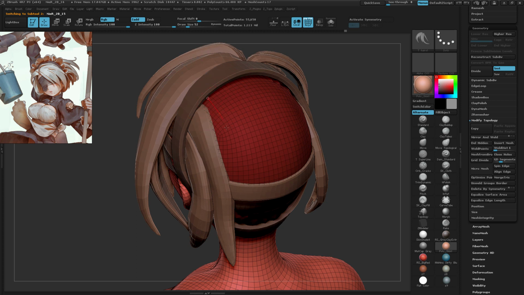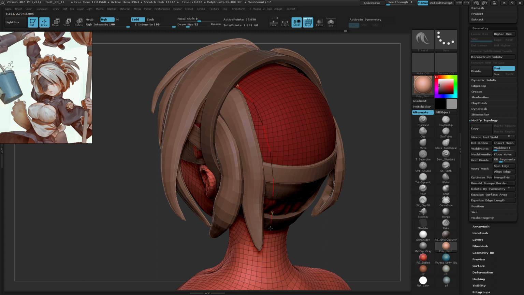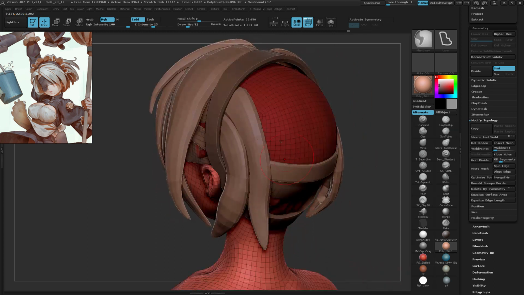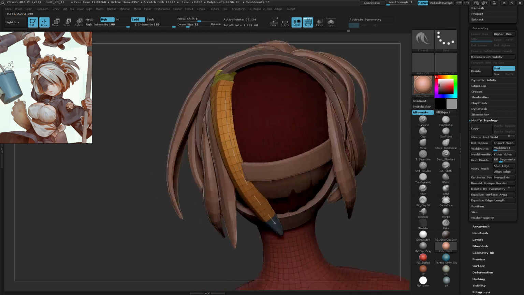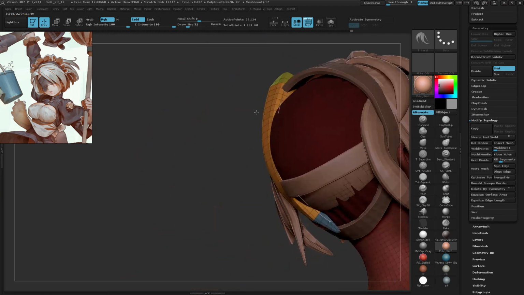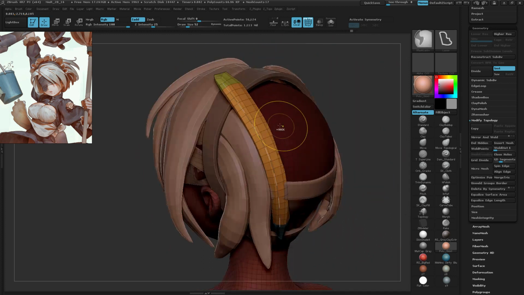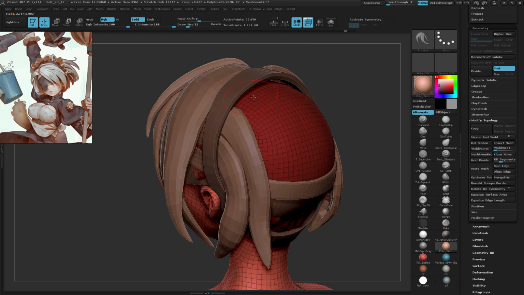Mighty hairbrush again. Let's do it a little bit longer. Okay, problem is I have some bending, some rotation, twisting, which is not always easy to do.